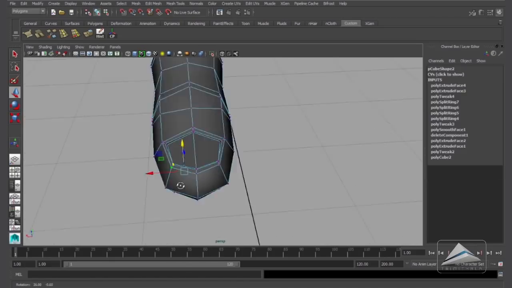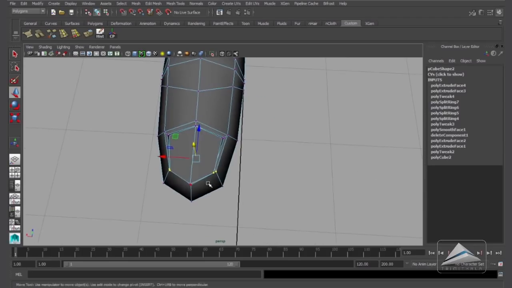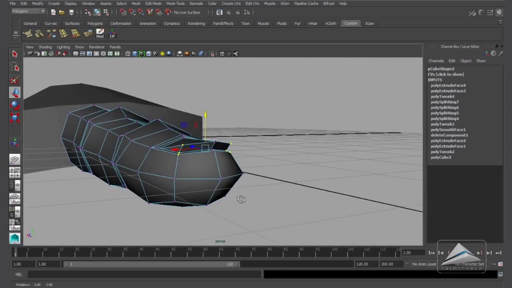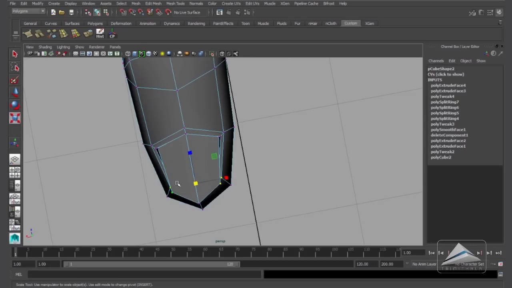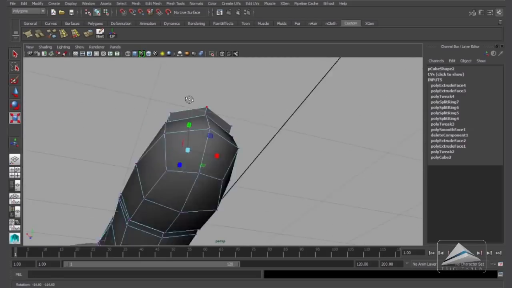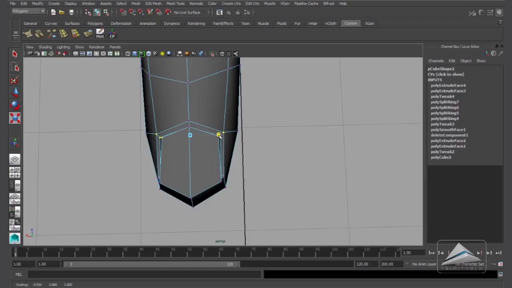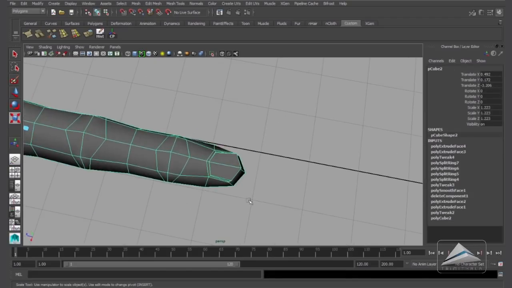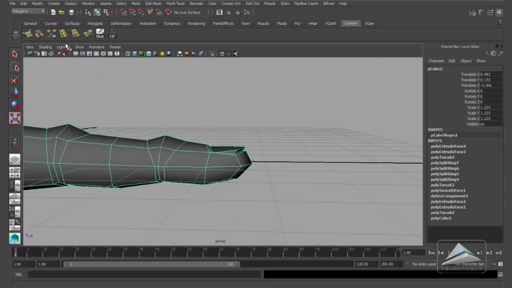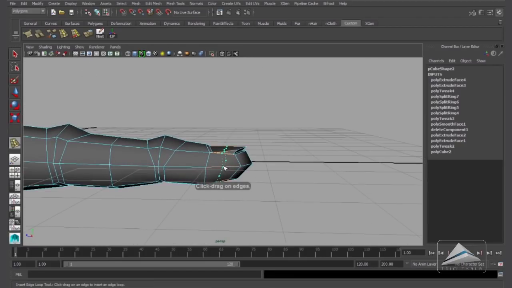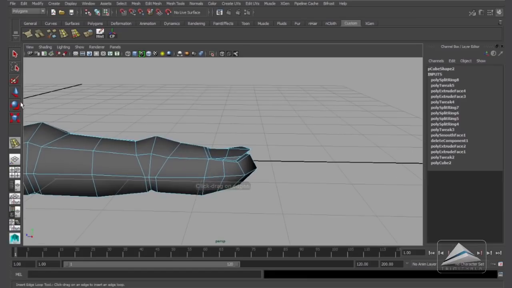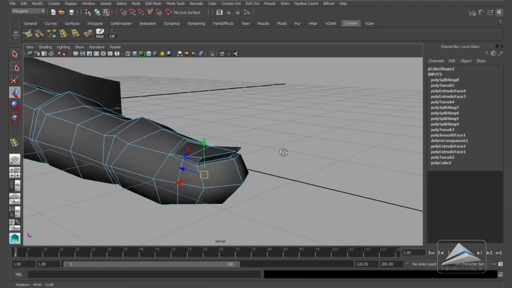In this area, the nail has to be a little bit broad. Okay, that's fine. And in this area, the nail has to be a little bit narrow. Another thing, the nail is looking too circular, so I'm going to give another edge loop in this area, and we can make the nail a little bit circular.